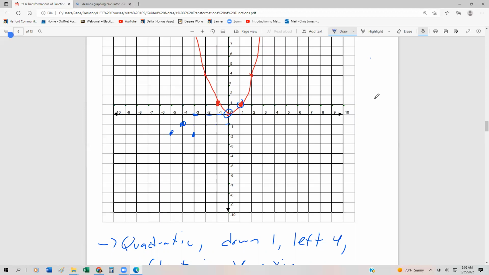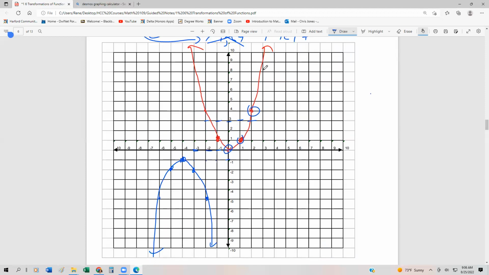And then finally, let's get these other points. We're going to move this down 1, and then left 1, 2, 3, 4. Then we're going to reflect it over the axis, and we're going to end up right here. Similarly, this one over here. The graph of the reflected function should look approximately like this. Notice it's a rigid transformation because we're not changing the shape of the graph. We're just changing its location and its reflection in the axis.